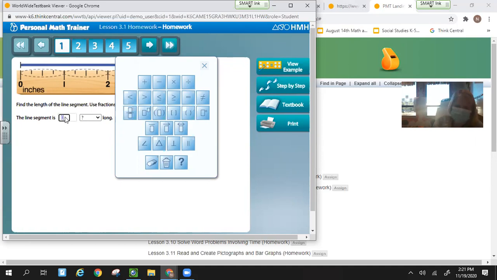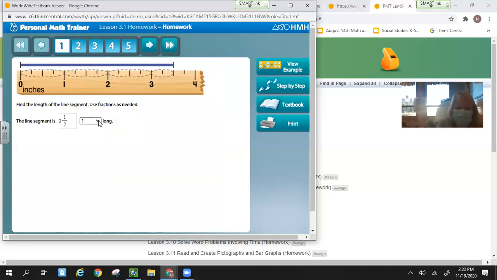Then, Cooper, now what do I get to do? Now I click on this symbol here. This is the symbol for fraction. When I click on that, I can then type the 1 for my numerator for 1 out of 2 equal parts, 1/2. Then I can X out. Now, say you mess up and you type in the fraction first and you can't get the 3 in. You can click on the trash can. If you click on the trash can, it'll go back to normal. Then I can type 3, fraction, 1/2, and then X out of it. And then what is my unit? 3.5 inches. So it's not very difficult, but it's tricky, isn't it? Does that make sense now?